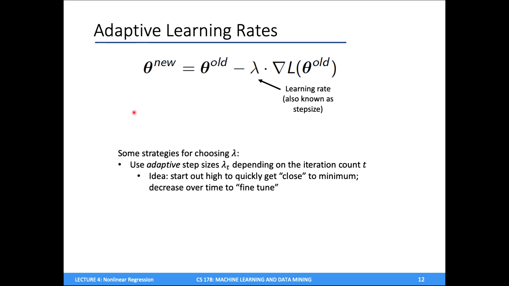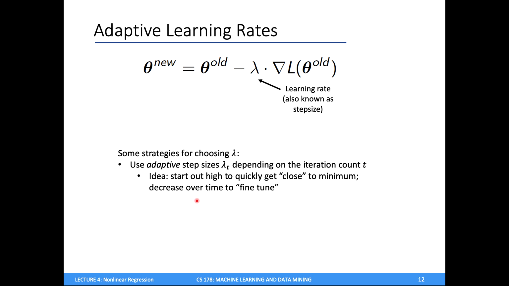The intuition of why this makes sense is you might want to start your learning rate out high in order to get close to the minimizer of your function. In gradient descent, when we start our algorithm, we just randomly initialize this theta value. And there's no guarantee that it's anywhere close to a minimizer. So at the start of gradient descent, we want to take large steps. We want to move close to that minimizer pretty quickly.